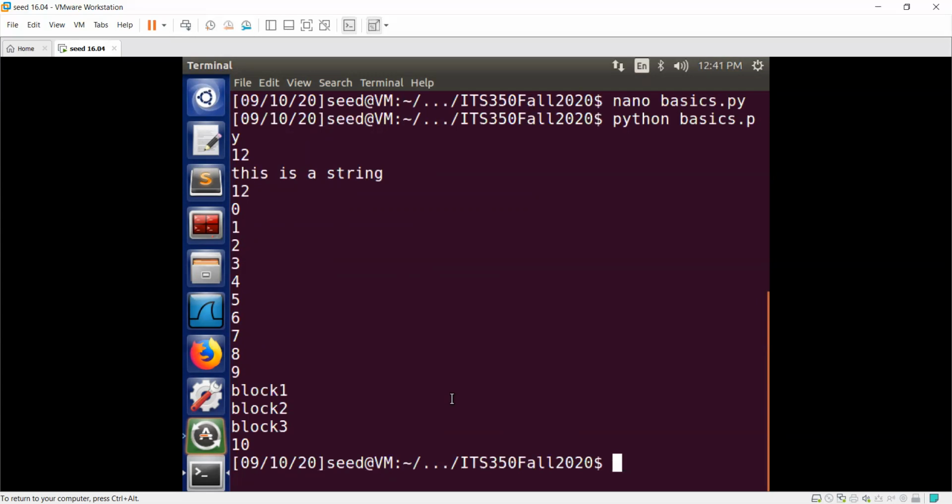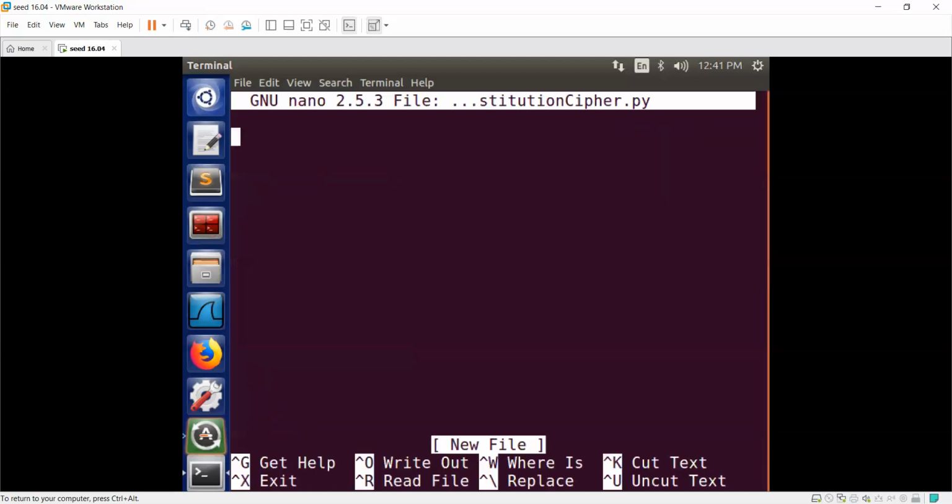So I'm going to do nano here, and I'm going to call it substitution cipher.py. Okay, so I start the code.